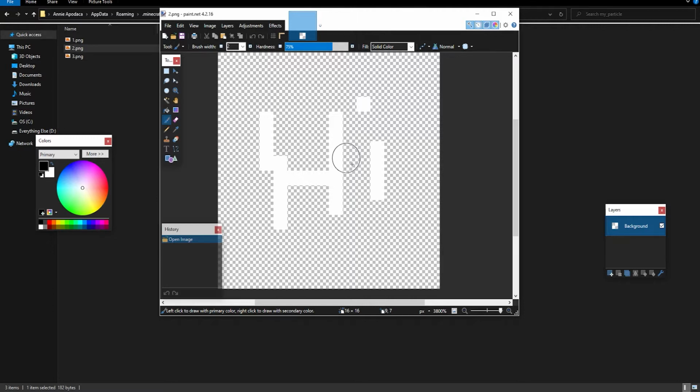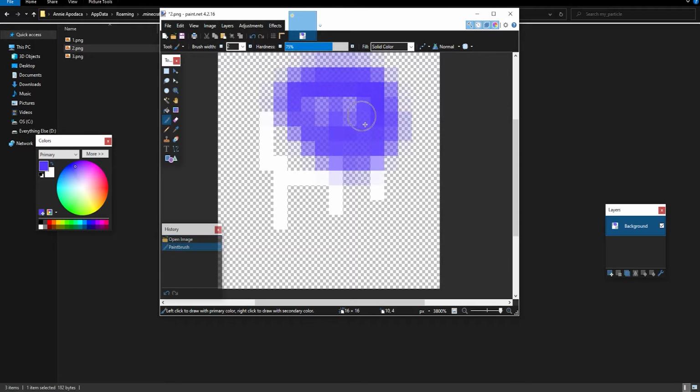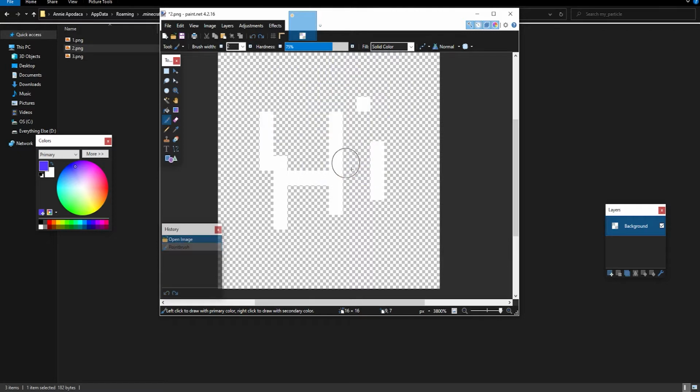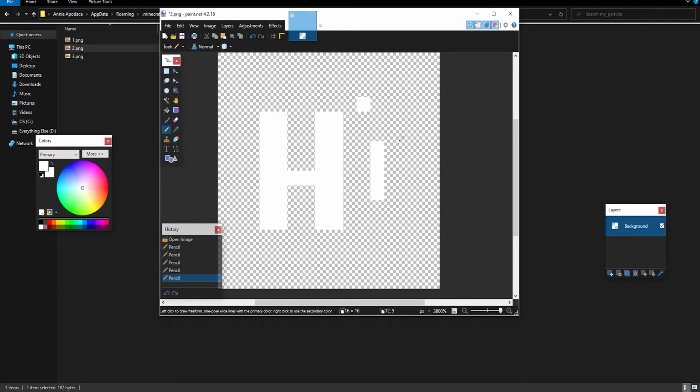If you don't want it affected, you can just draw the color in just like this, but be aware that this color will be affected by the colors that you pass to the particle after the fact. So it's best to just do it in white. So we have the word hi here. Let's clean this up a bit. Let's just make this a little bit prettier. Hi. Oops. Let's clean this up here. We can just go hi, like that. Sure. That's not annoying at all.